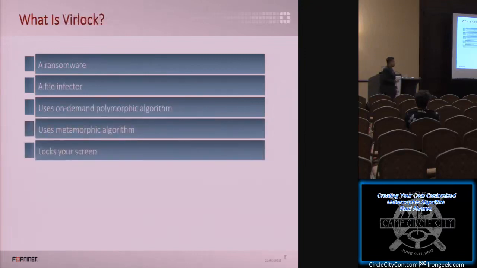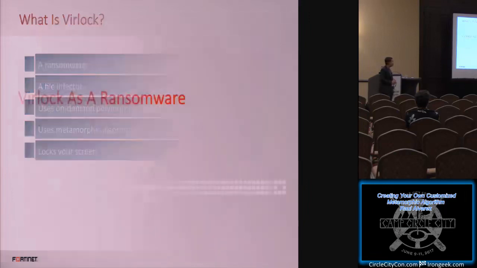Okay, Birlac is a combination of a ransomware and a file infector. That is why it is somehow a bit complicated to analyze. If you are infected with a ransomware and then you were able to clean it, okay, you're fine. But if it is a file infector, you somehow back up your infected copy, you thought that it's already fine. When you run your applications again, you will get infected again. That's one of the strongholds of Birlac as a file infector.